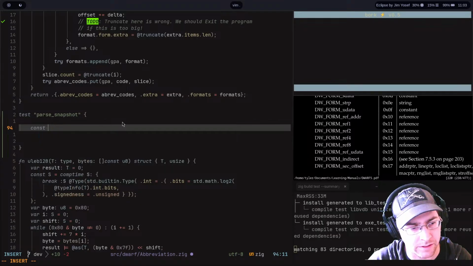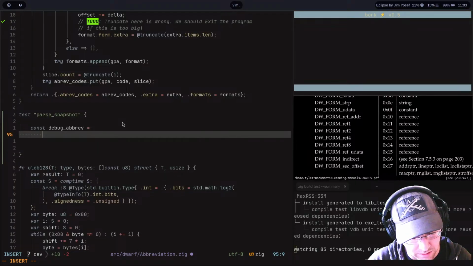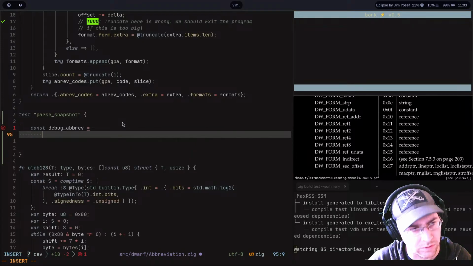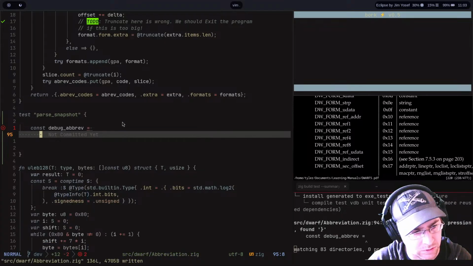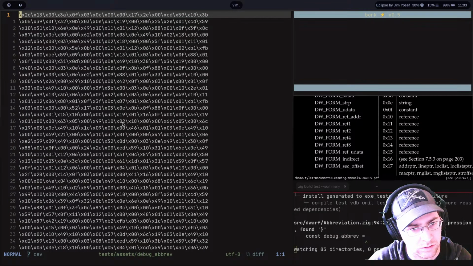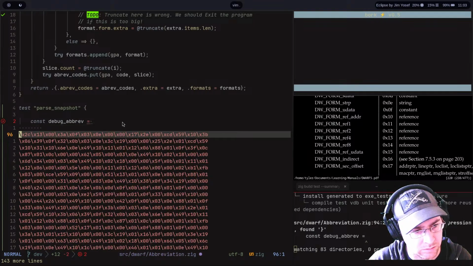Let's call it debug abbrev equals, control paste.